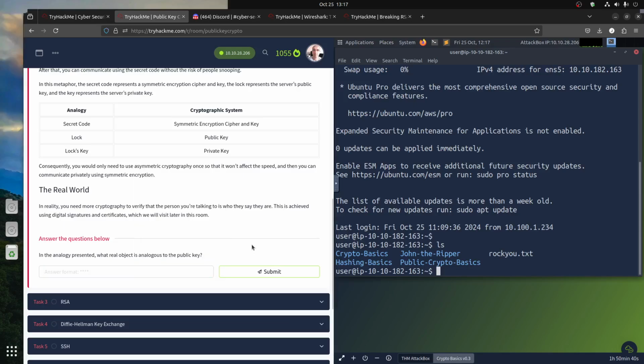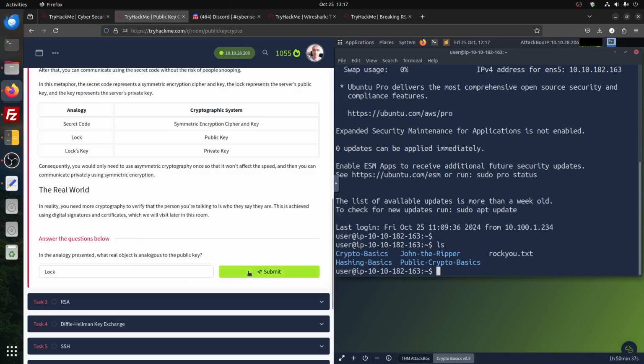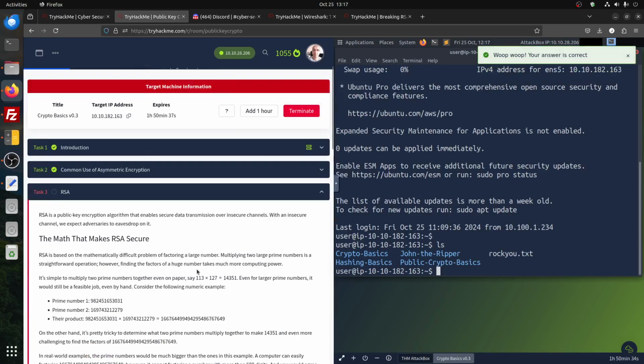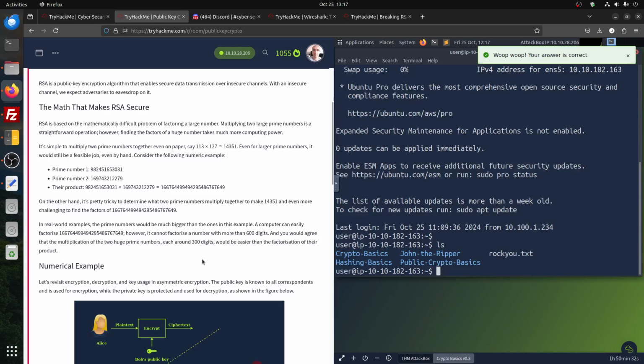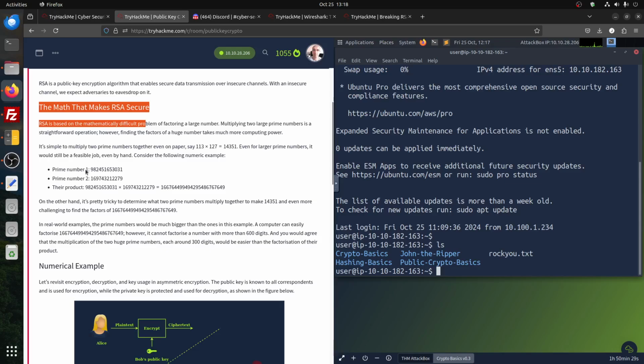Firefox is always freezing on me. And then we come to a little bit of math regarding RSA. The whole point of RSA being strong is that it uses prime numbers. It's difficult to find them as the numbers get bigger, because the gap between two successive prime numbers becomes larger. If I give you a big number, it's very hard to split it into primes. That's the whole point of RSA.